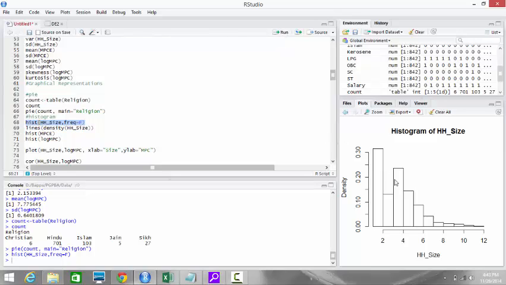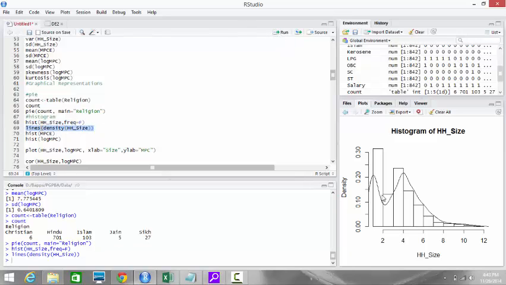Okay, so let's do a histogram of the household size with the frequency, and this is how it looks. There are a lot of households with 2 members and 1 member, and there are some households with 12 members. Let's do the line, and what we get is something like a bipolar shape. So there are two modes, two peaks. We will talk about the implications of this later, but let's just go on with this.